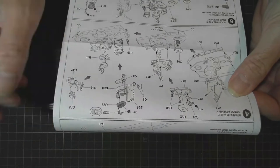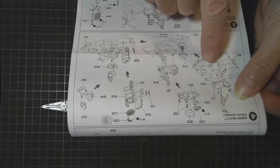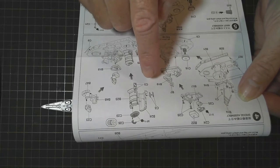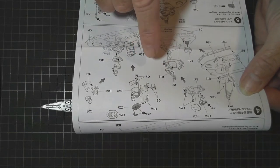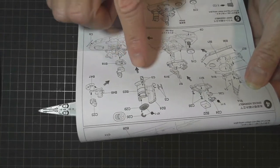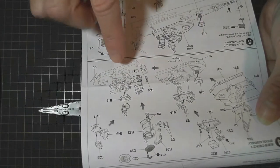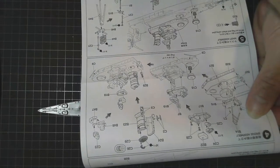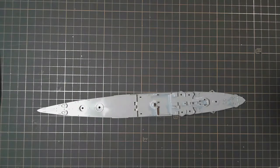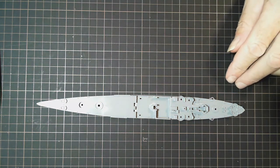And step four is the bridge assembly. So what I'll do is I'll build up the main structure of the bridge, and then I'll put everything separate together for the bridge. For example, like the smokestack and anything else, without putting them down on the bridge, and we'll keep them all in our separate bits and pieces to be sprayed. Okay, so I'll keep progressing with this and we'll come back in a second and have a look at how we're going.